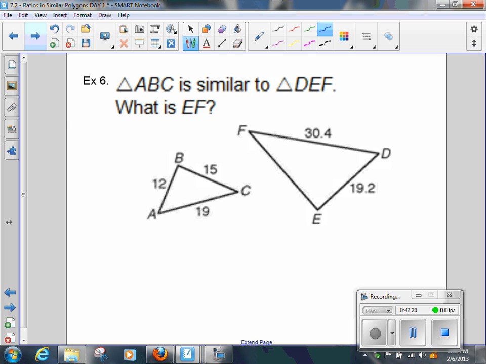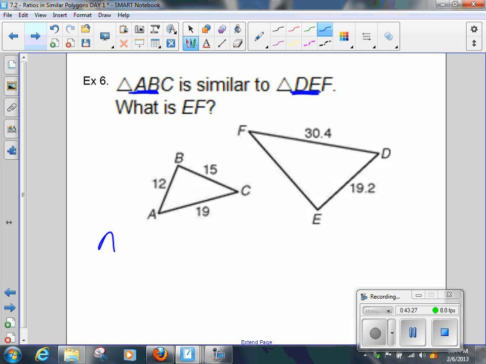Hey, what about this one? ABC is similar to DEF. Now, let me tell you this. That means that AB is going to be proportionate to who? DE. Oh. No, it isn't. But the picture is. Here's my warning. When these pictures are not sitting the right way, I cannot just turn my head or redraw it. So this is when I have to rely on my similarity statement, okay?